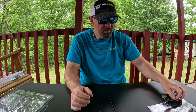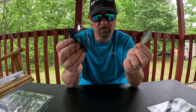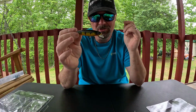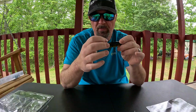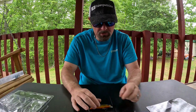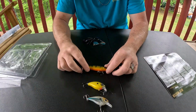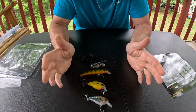So, in my opinion, just these two baits right here are well worth over $10. So the way I see it, you're getting these other two, and I'm not saying this one's bad. It may be a great bait. I never actually threw this one, and like I said, once you get the hang of fishing this one, the paint isn't that good. But maybe I just got hold of one that wasn't prepared right before they painted it. For $10.80 though, y'all, how could you really go wrong on this? I'm just saying, for $10.80. Two crankbaits, one jerkbait, and a double-bladed Colorado spinnerbait, y'all. You can't go wrong for that.